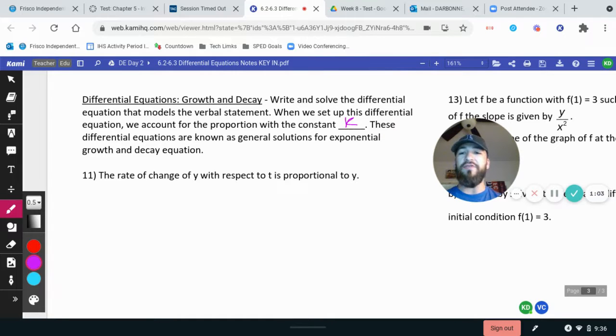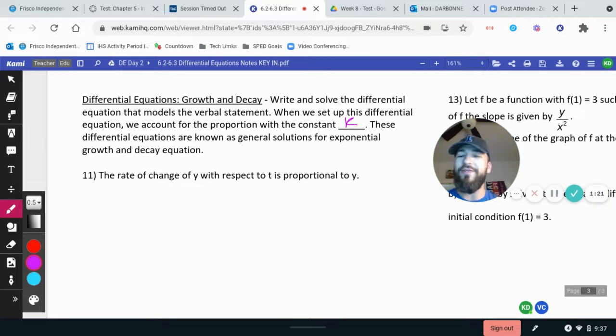Those are your exponential functions. And you had growth and decay, like if it was 1 plus a percentage or 1 minus a percentage, it was growing or decaying by a certain amount. This is what differential equations are used for. And calculus is really the basis behind those equations. Those equations were found originally using calculus.